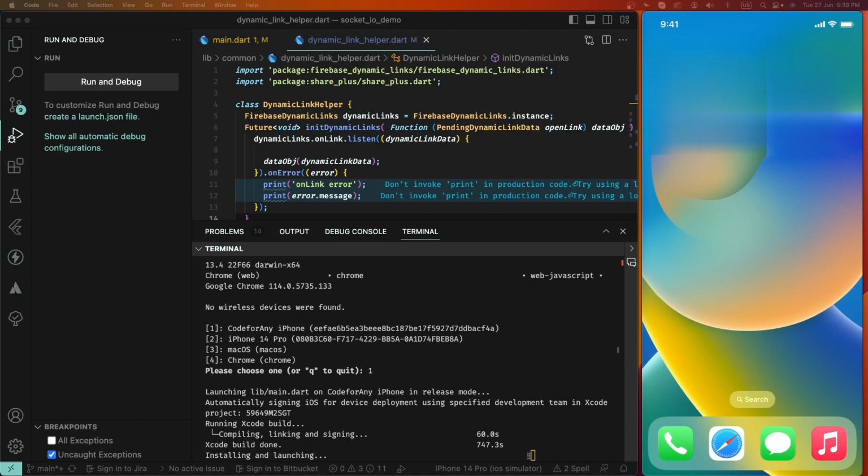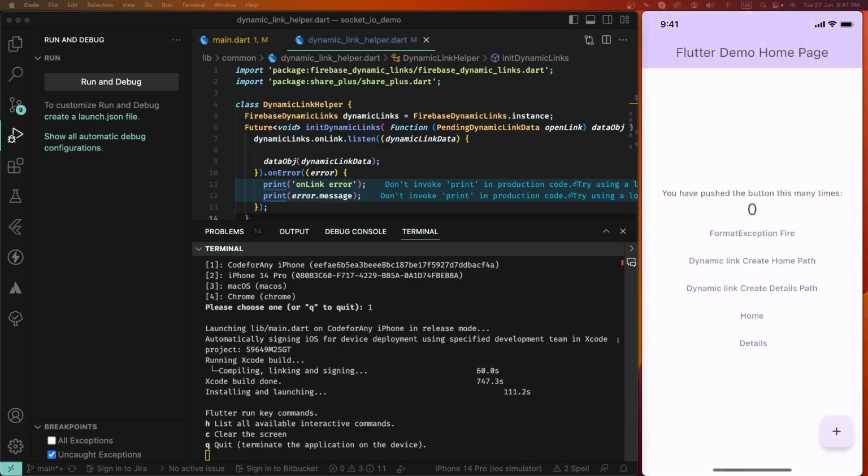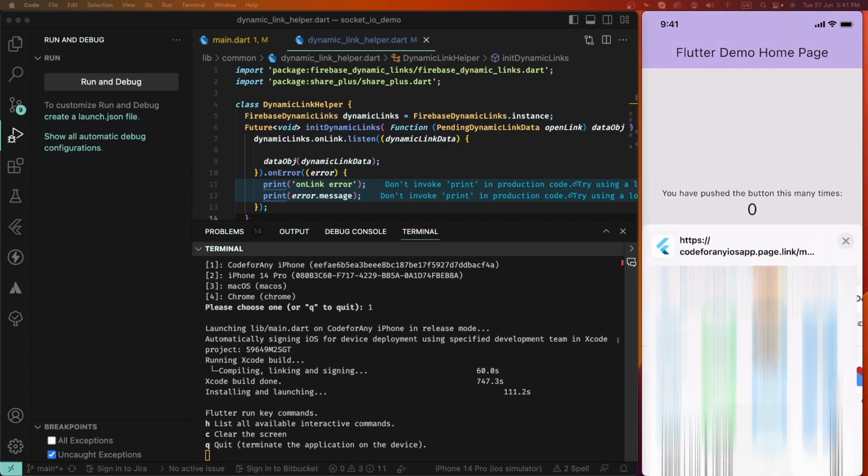Now build this project. Installing this project here. Run this app. Now copy this.